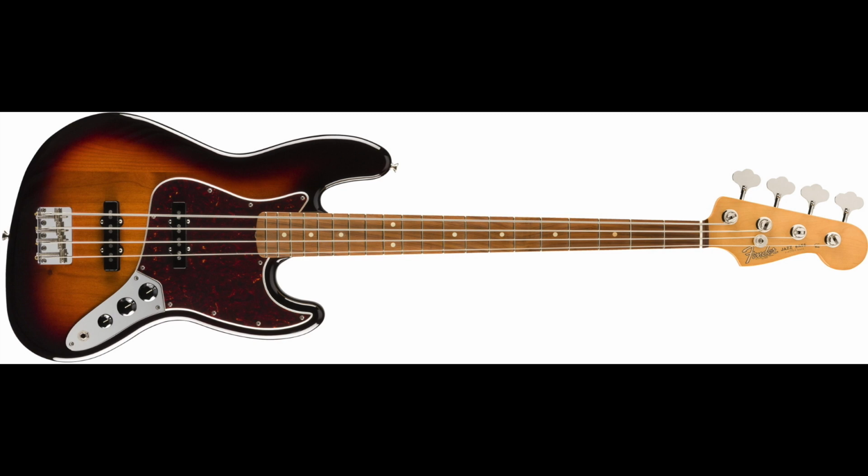One thing I would say is that from the pictures they've used online, the 3-color Sunburst looks like it's a 3-piece body, and the pieces they've used are completely unmatched. So whether they've done that deliberately because they aren't expecting to have particularly matched pieces when they ship, or whether that's just an error, I'm not sure, but it does look pretty bad because you can see it straight through the Sunburst, and the top piece has a really nice grain, and the second cut is just a bit grey looking and just has a completely different grain. Obviously at this kind of price, I guess you can't ask for everything, but for me it's pretty bad looking.